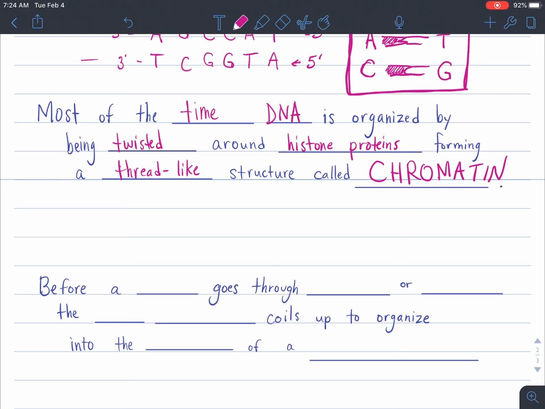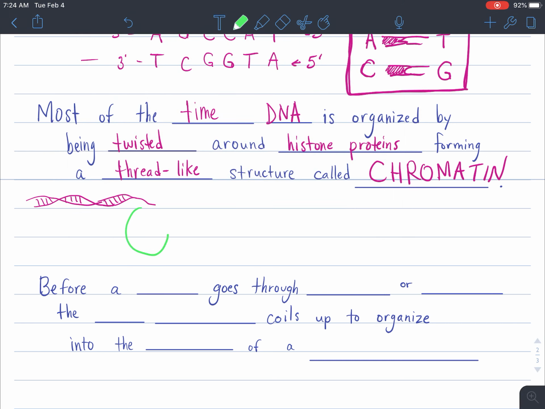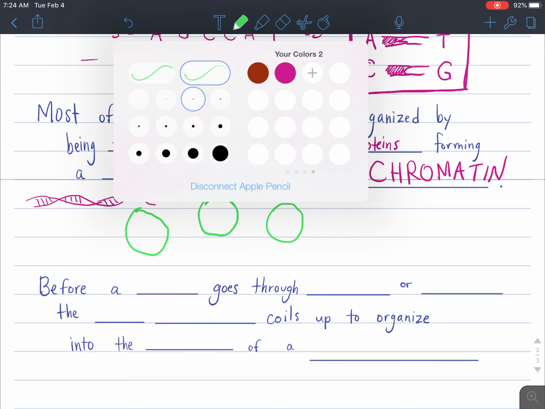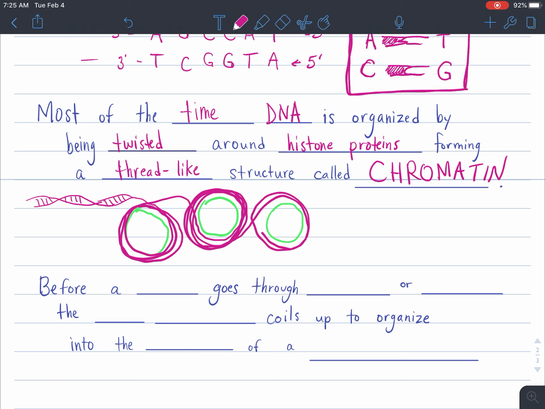All right, it's almost like a chromosome, but it's chromatin. Chromatin, if we think about this DNA molecule here, if we were to draw a DNA molecule in the double helix shape, well, histone proteins, let me get a different color to show what they look like here. So if I were to draw a histone protein here, and here, and here, essentially what ends up happening is that the DNA is wrapped around these histone proteins multiple times. And by doing that, it helps organize the DNA so that the DNA doesn't get twisted.